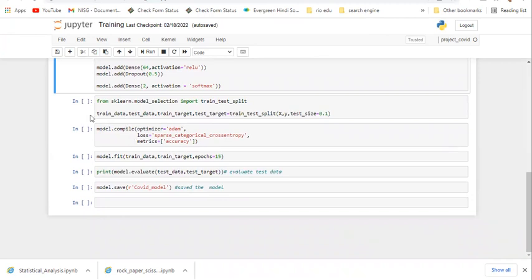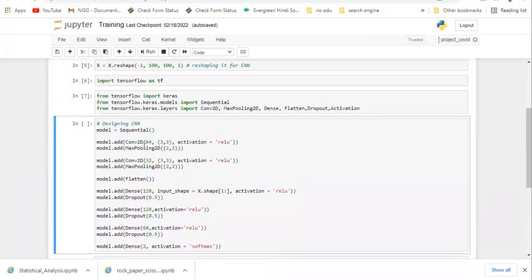From sklearn.model_selection we import train_test_split to split the train and test data. Model.compile is used for the compilation of the model, and for the optimizer we use Adam, loss is sparse categorical cross entropy, and metrics we use accuracy.